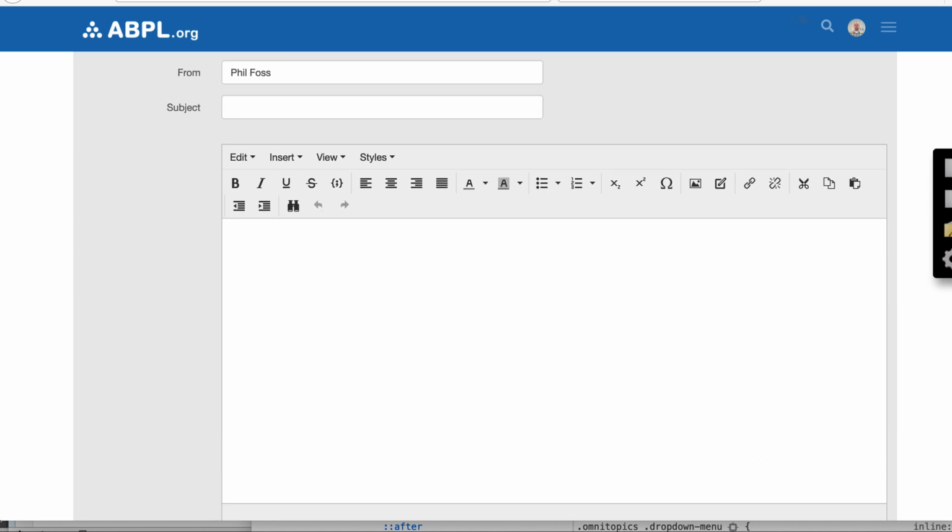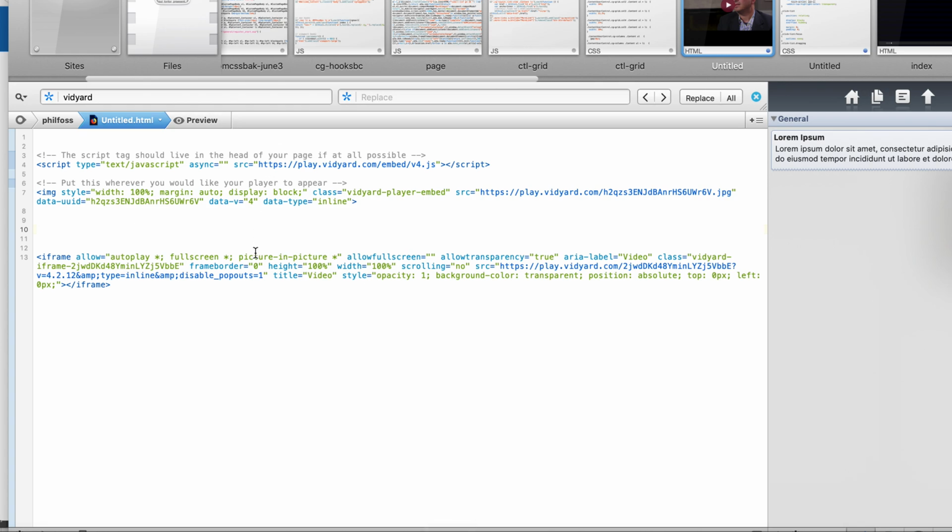So another way, and let's real quick look at this, this is the proper embed code that Vidyard wants you to use. It's got two parts. It's a script, and then it's really just an image. But what this script is doing is replacing that image. So as the page loads, you just see this poster frame from the video, but then the script comes through, replaces this image with the actual video, or it might actually be another iframe containing the video. So it's hard to get this into HigherLogic.